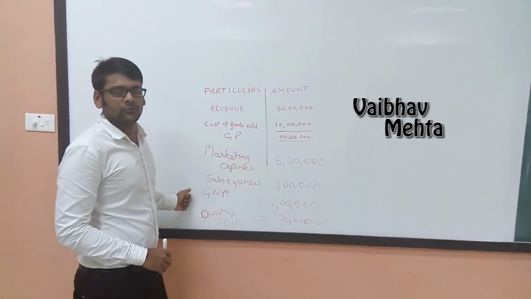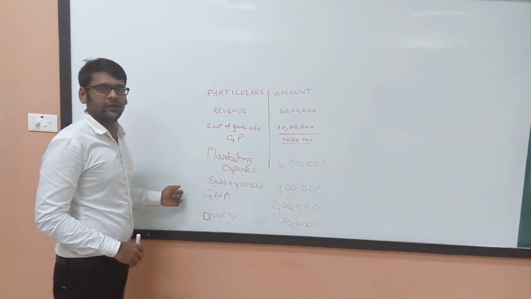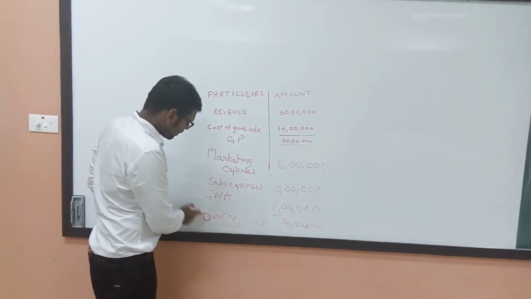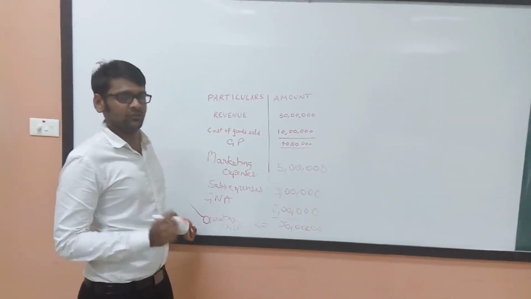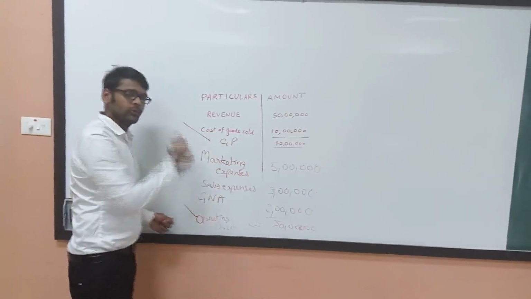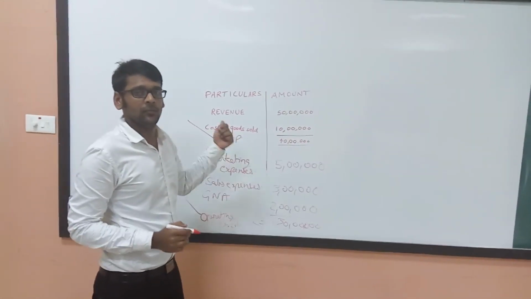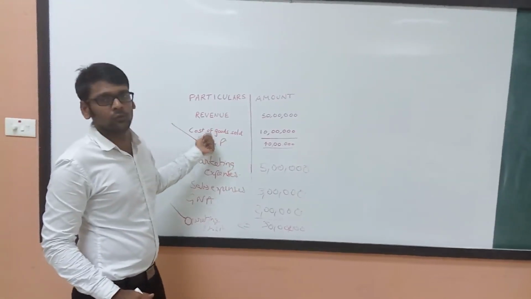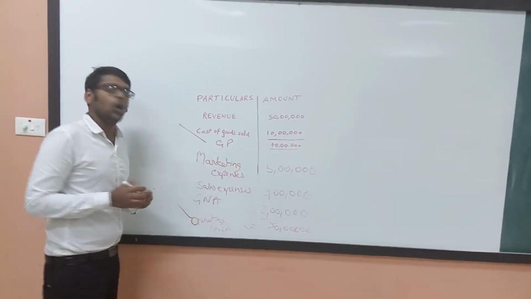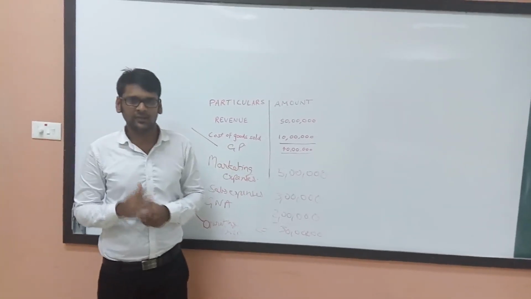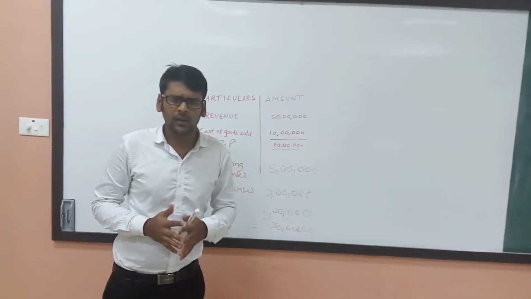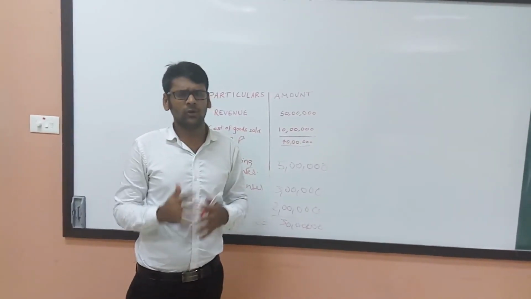Before we go ahead with the calculations, let us talk more about gross profit and operating profit. Operating profit is the profit which is earned by the company from the operations of the company, and gross profit is the profit which is earned by deducting the cost of goods sold from the revenue. Now, all economists are of the view that the funding of every company is the same. Some companies do have debt, but some companies do not have debt.